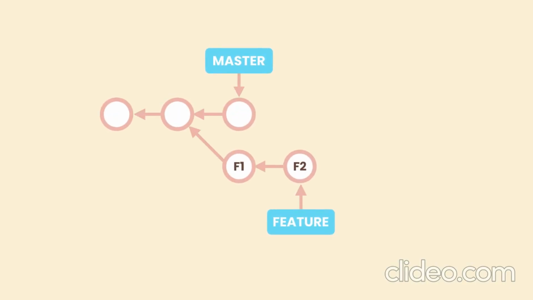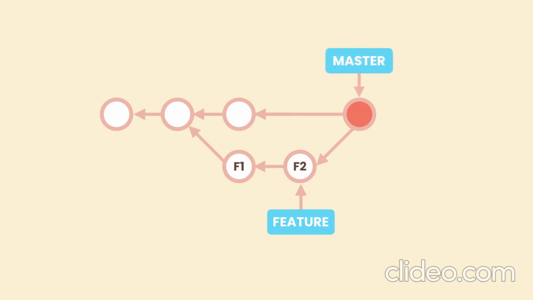Let's talk about another technique for bringing changes from one branch into another. So here we have a feature branch with two commits. When we're done, we can do a merge, but we'll end up with non-linear history. Now, our history here is not too bad. It's not really complicated. But as we have more branches and we're working on more complex scenarios, our history might get really hard to read. So here we can use a different technique that will result in linear history.